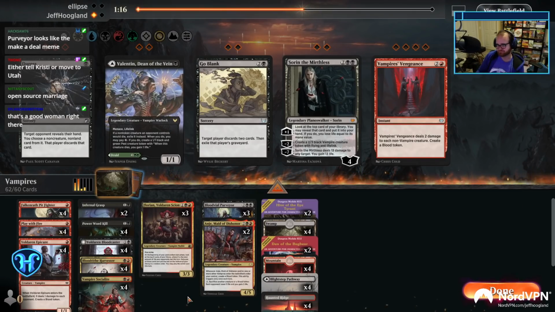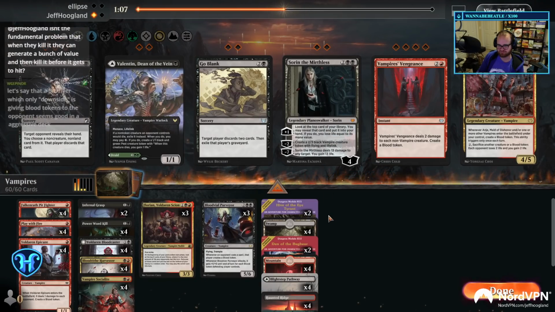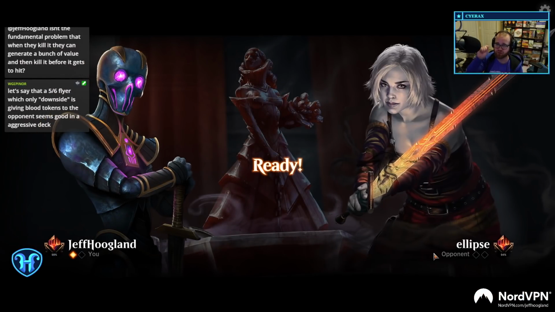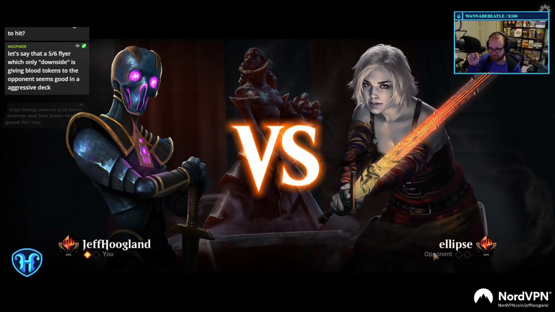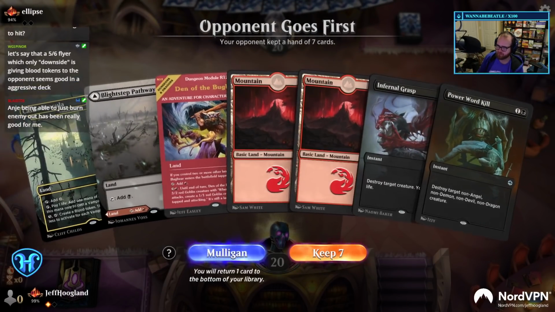Who are we trimming? Who are we trimming? Probably this. Generate a bunch of value. I mean, so the blood tokens aren't value, they're card selection. And also, you really only need to hit 1 time for it to be pretty decent. I've got double Doomblade here. It's pretty nice.